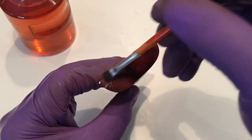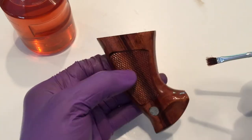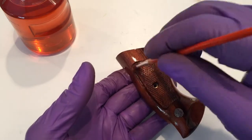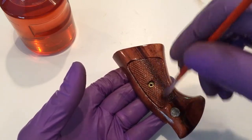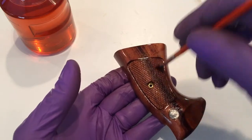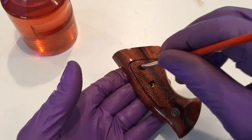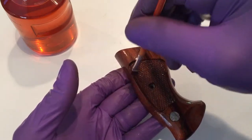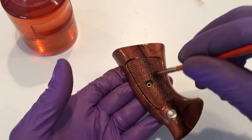You don't want to overcoat it because it can get thick and roll toward the edges. Pay a little attention to these edges, these sharp corners — this stuff is thin and doesn't want to sit there. When applying to the checkering, use a little bit and use your brush lightly, brushing in both directions. The checkering was cut diagonally, so brush along the diagonal lines both ways — that ensures you get all four sides of the pyramids thoroughly coated and keeps the poly from pooling in the grooves of the checkered areas.